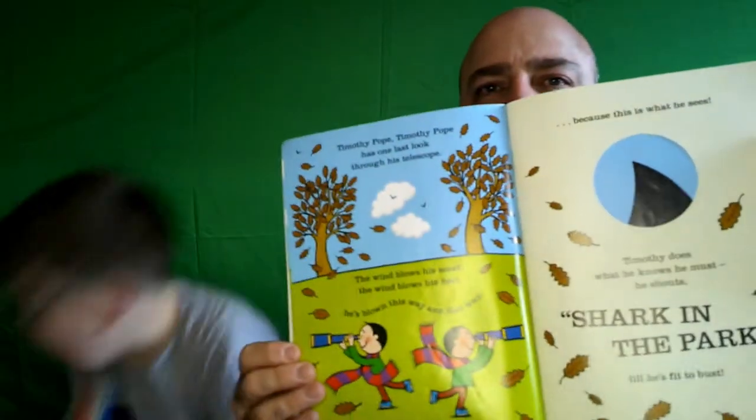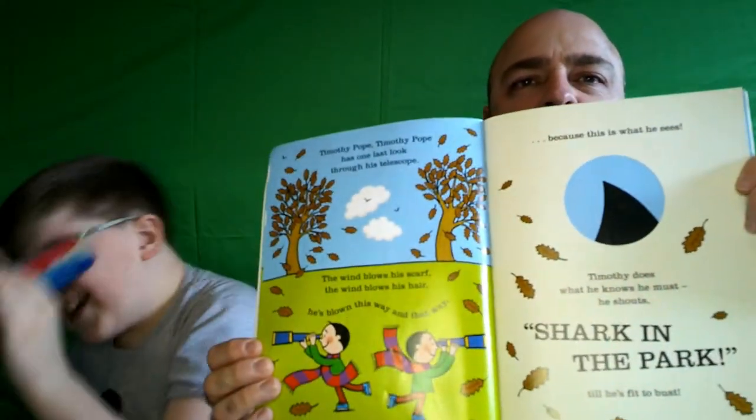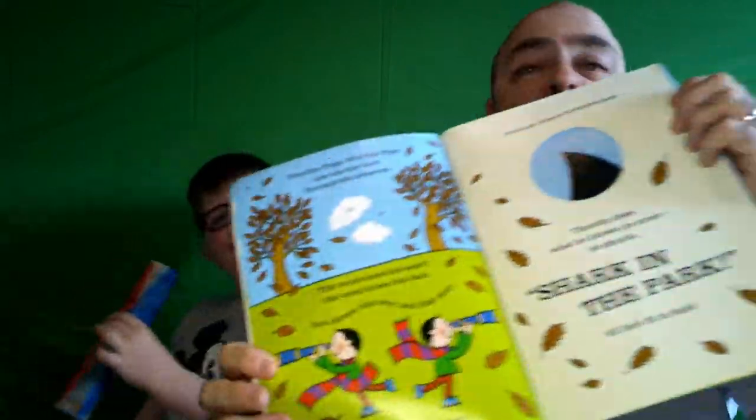Are you ready once more? Timothy Pope looks again through his telescope. He looks up at the sky. He looks at the ground. He looks left and right and left and right and all around. And this is what he sees. Timothy does what he knows best. He shouts, shark in the park!